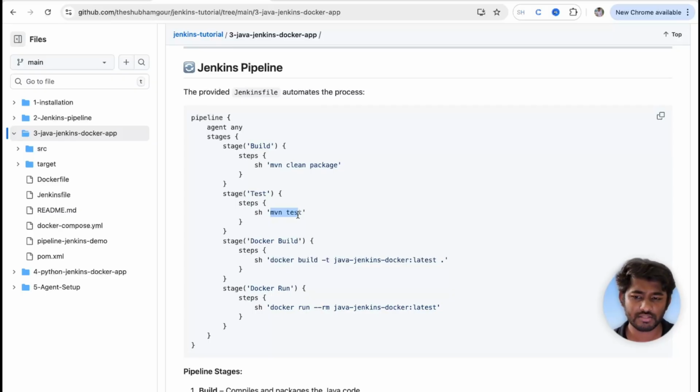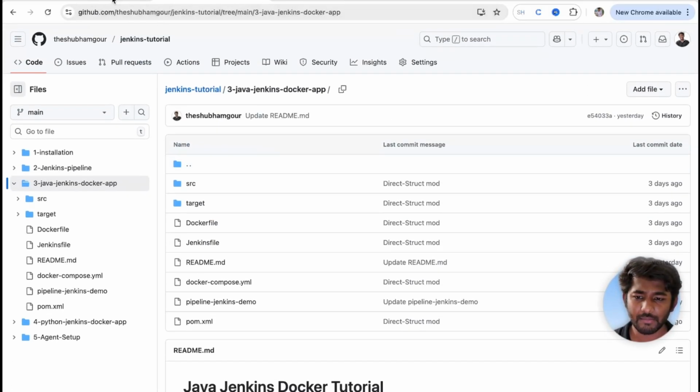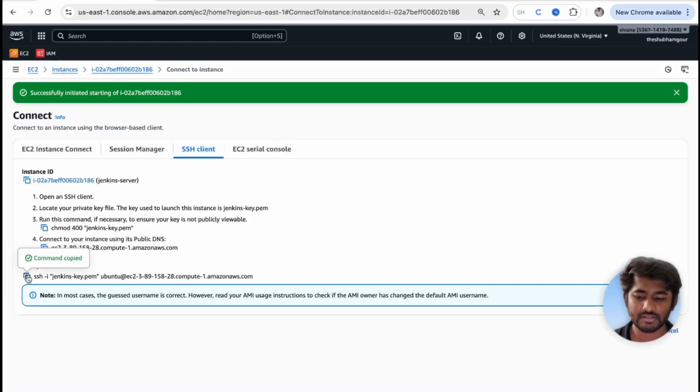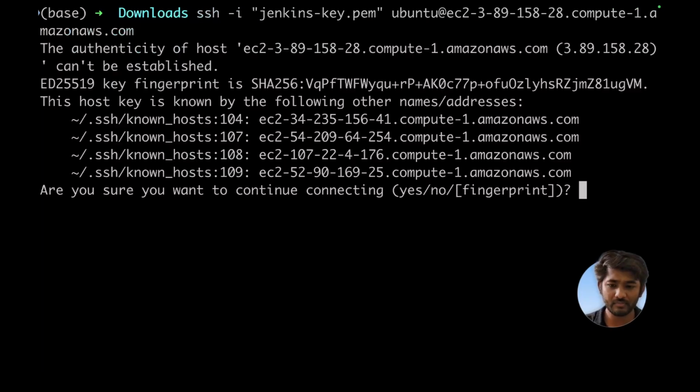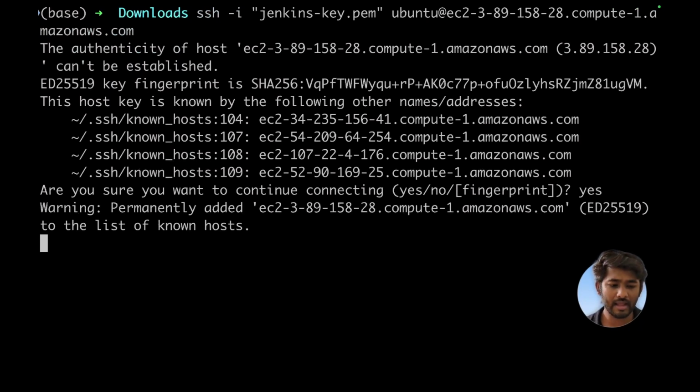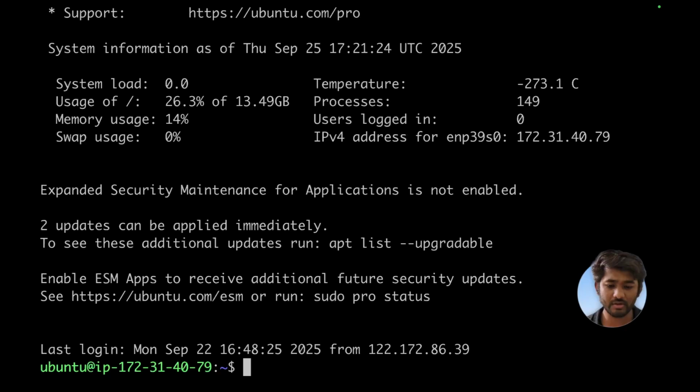If you still don't understand, don't worry. While we perform the creation of the Jenkins pipeline, the Jenkinsfile, you will understand it much more easily, because there is a tool called the Pipeline Syntax helper which is going to help us create this Groovy syntax. Okay, so yeah. Before all the things are done, let me just fire up my instance and connect to my EC2 instance. So I'm here. All right. And I hope that the terminal is visible to you.